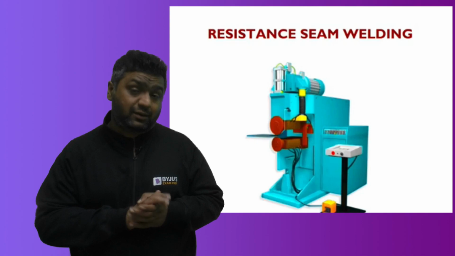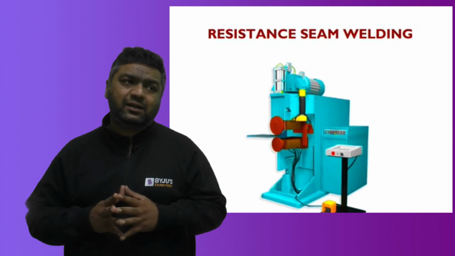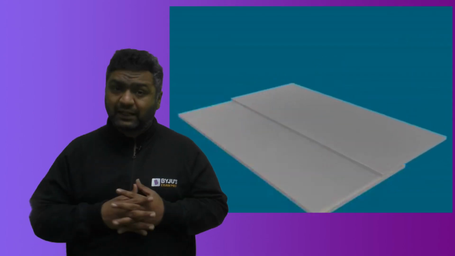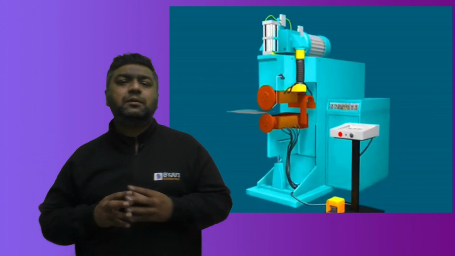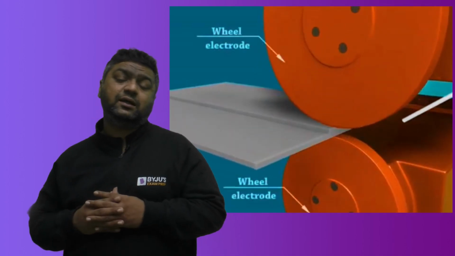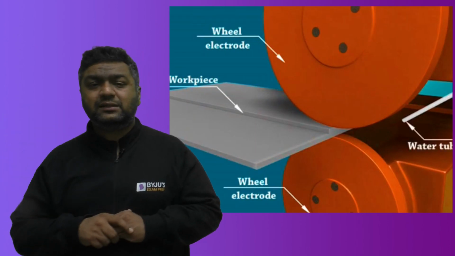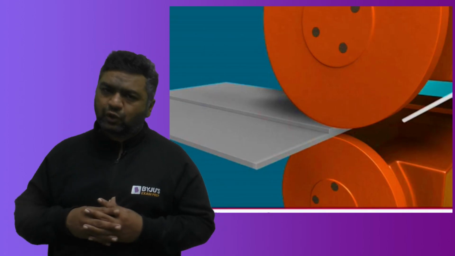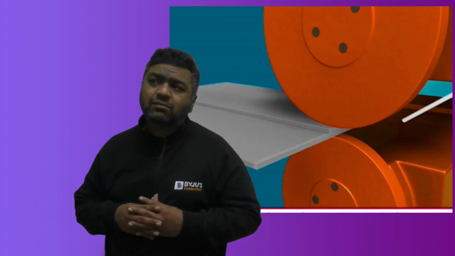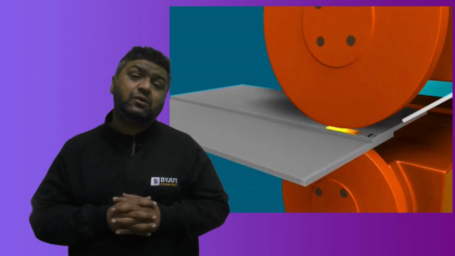Then I will talk about the third type, that is seam welding. In seam welding, we make what you can say leak proof joints. It is going to give you continuous welding, where we use two plates together, and there are two discs or rollers, and between the discs we pass the two plates. Initially, because of the pressure of the discs, some penetration will also happen onto the surface. After that, when they are rotating over the surface, current is also passing continuously.